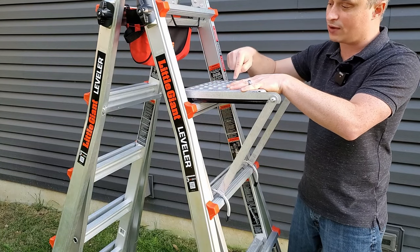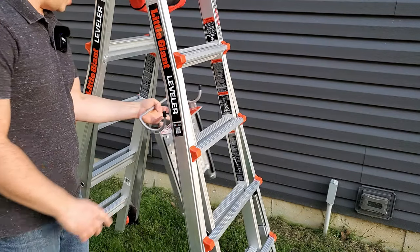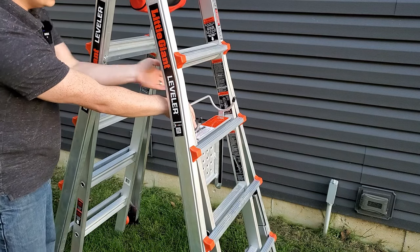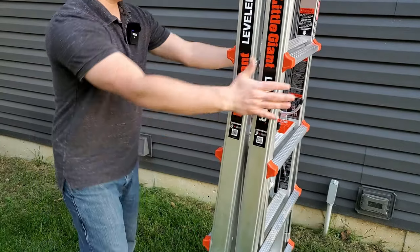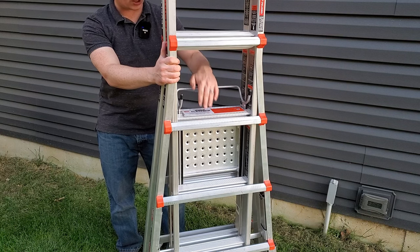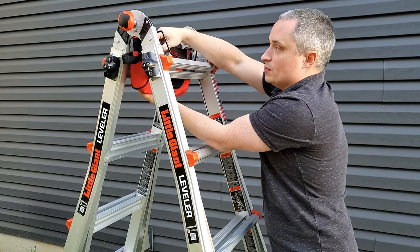The welds look sturdy — this is a really good design and it gives you a lot more stability on the ladder. I love this platform and I'm really glad I bought it. Another great thing about it is it stores integral with the ladder when not in use. You just put it right here, below the aluminum welded cross piece, and you can close the whole thing up. You don't need to find extra space to store it.